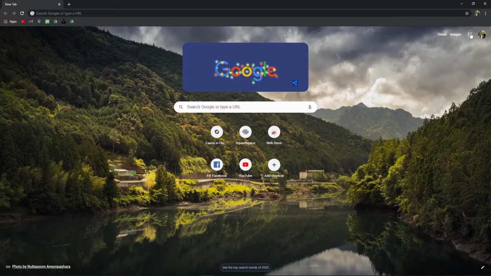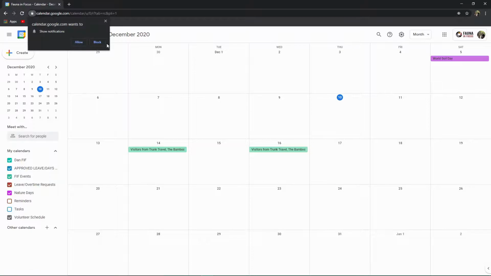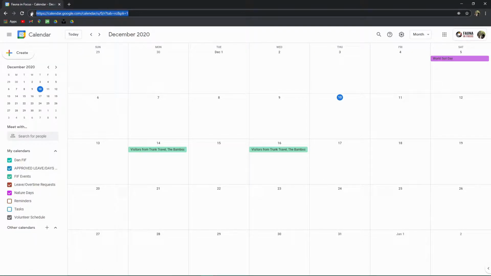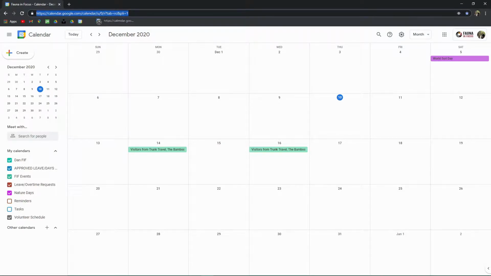So once again, let's go ahead and open Google Calendar. So there it is. I'm just going to pin it directly to the top of my browser, and every time this pops up, I'm just going to click block because I don't need that for now. I'm going to right click, edit that, and remove the name, so I just have this quick link to my calendar, and I'll adjust it to put it over there. Of course, these are all nicely customizable. Oh, I really don't like these new Google icons. They look too similar.